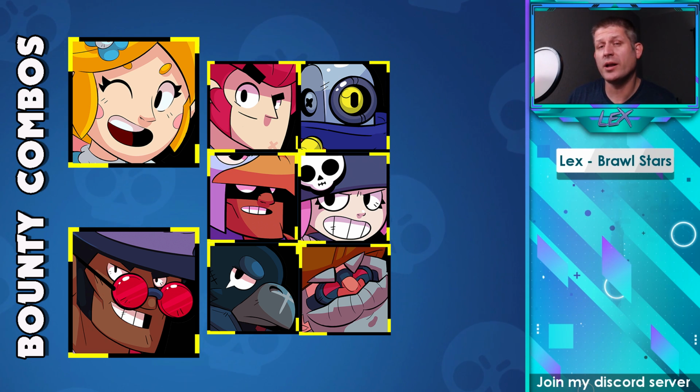Now, I didn't include him on here, but Poco can actually work really well on Bounty too. You have to be a little bit better at dodging those shots and positioning yourself, but if you can do that, he has so much utility for his team, which again are usually lower hit point brawlers, that Poco can actually work really well on Bounty too.